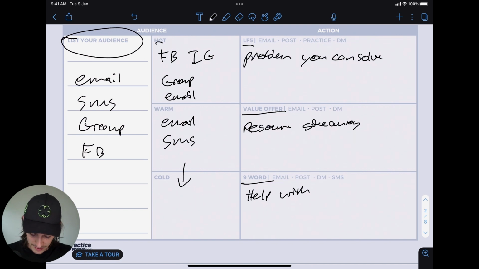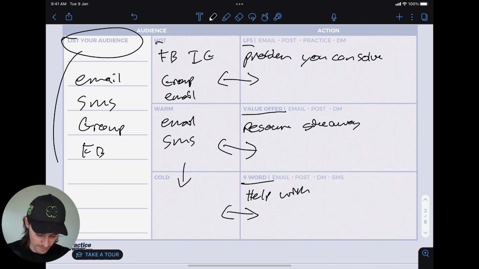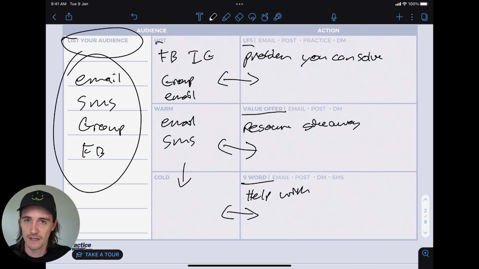And these relate to the different audiences that we're targeting, which come from the audiences we've defined for you already. So now I've got all these audiences. How can I categorize them and then use the best bait possible for that audience? Remembering that our hot audience is people that are looking for a solution, people who are aware of their problem, people who are maybe considering working with us or somebody similar.